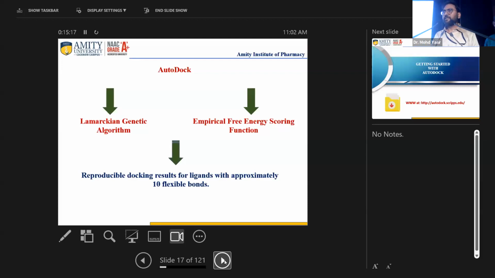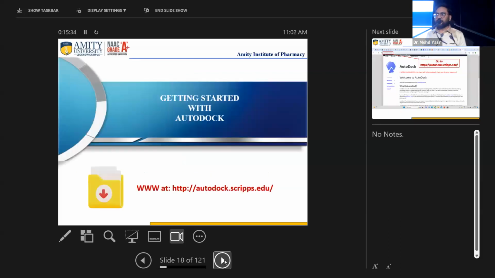It is recommended that whenever you are going for single ligand and protein docking, you should go for AutoDock. When you use the Lamarckian genetic algorithm and the empirical free energy scoring function, you will get reproducible docking results. So let us start with your workshop, that is getting started with AutoDock.